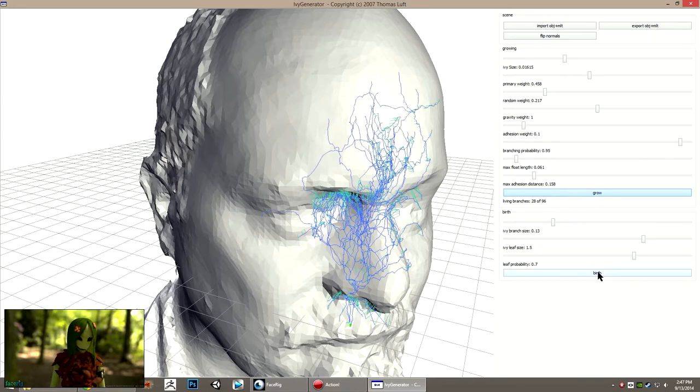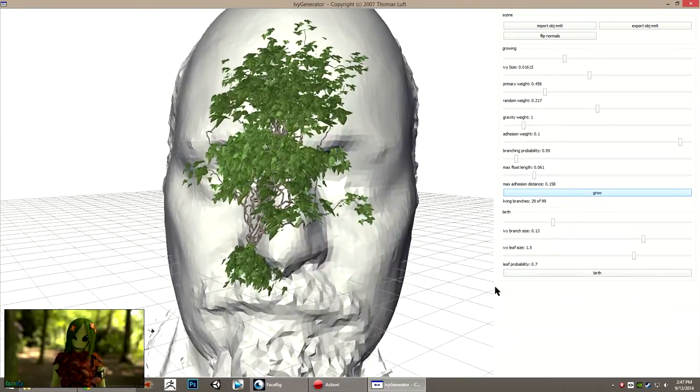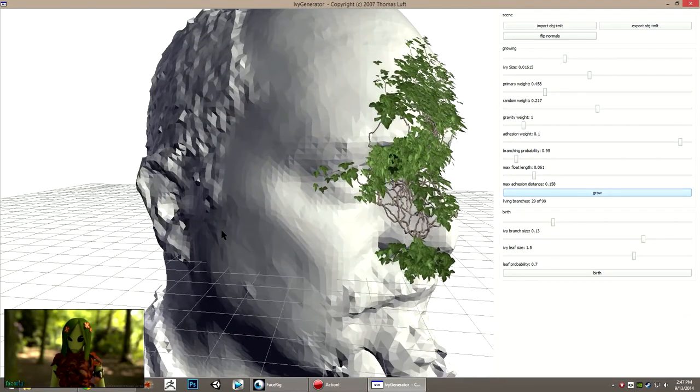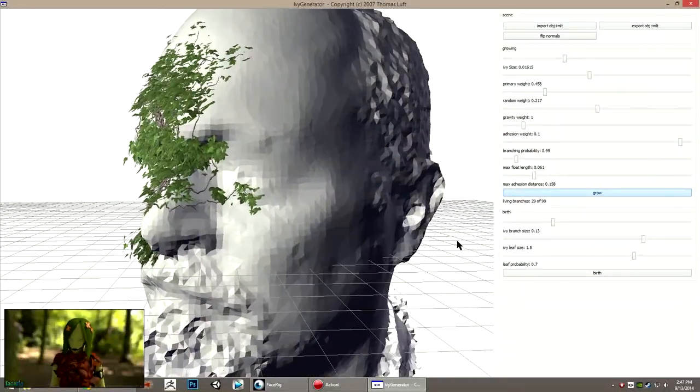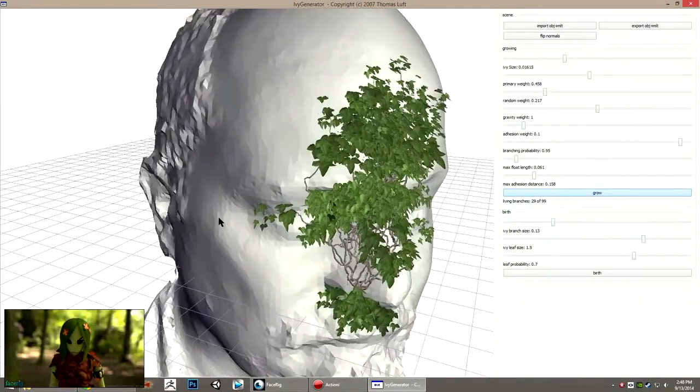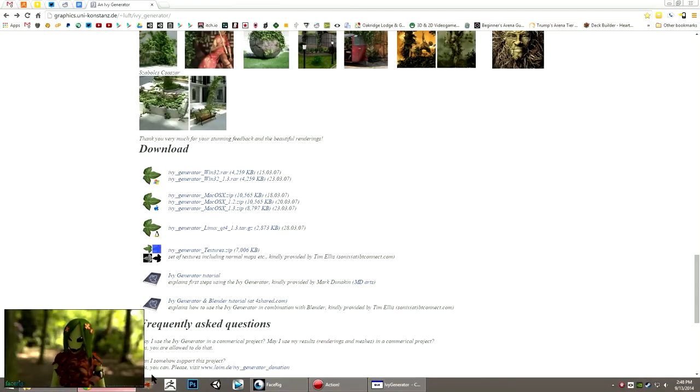That one looks itchy. It has a lot of parameters and you can push them to the extremes and make things that don't necessarily look like ivy but have a lot of really great crinkly detail that would be hard to model otherwise. I've used it for projects like Crash Lander — I used it on the jungle fog level where I exported my terrain object and used ivygen to make vines crawling all over the terrain, and it worked really well. All kinds of uses for this thing. So that is Ivy Generator.